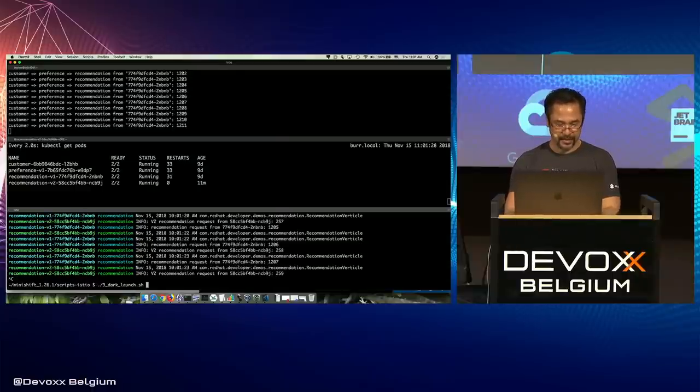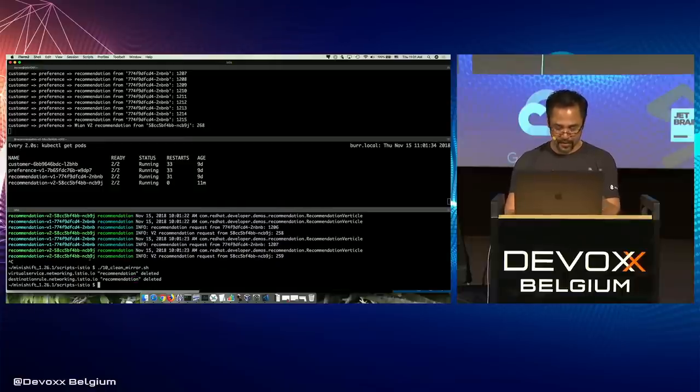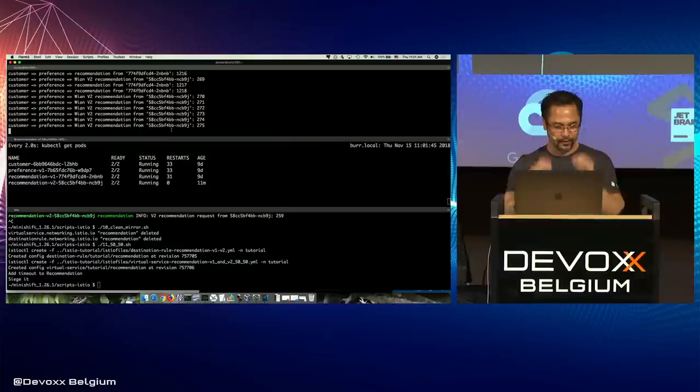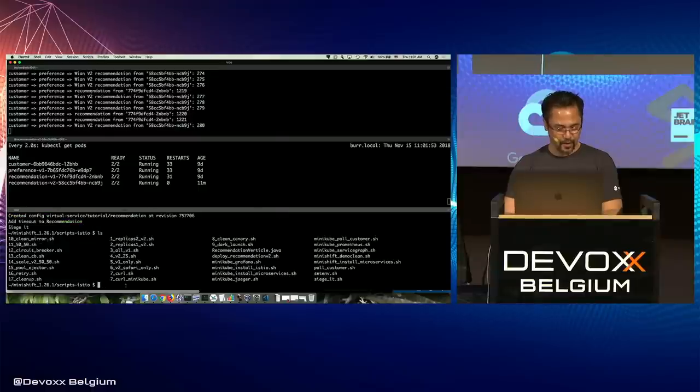But let's actually show you something else. Okay, we're going to get rid of this dark launch concept. And we're going to clean off that mirror. It's called a mirror. And let's see here. All right, let's go to a 50-50 load balancer again. But this is 50-50 the Istio way, so it's a random 50-50, as opposed to the straight 50-50 you saw with regular Kubernetes. You can see it's changed now. Okay, and it's actually kind of looking at V2 pretty heavily there. But let me see. I'm going to show you one more thing here.